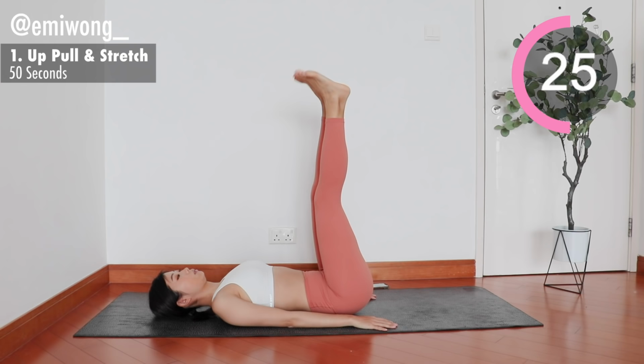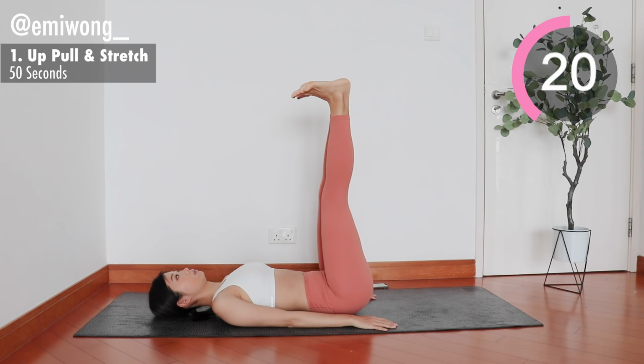Seems easy, but try flex as hard as you can for each rep. You will feel the burn building up in the calves.